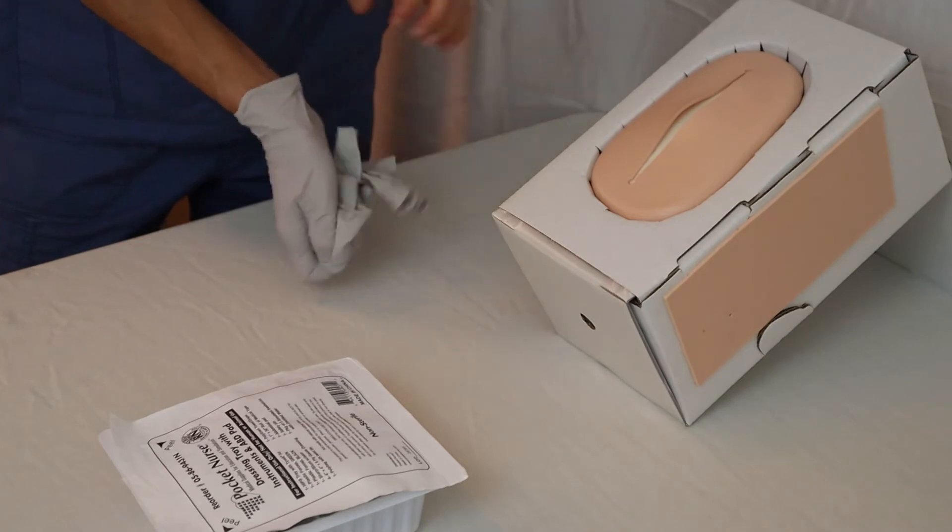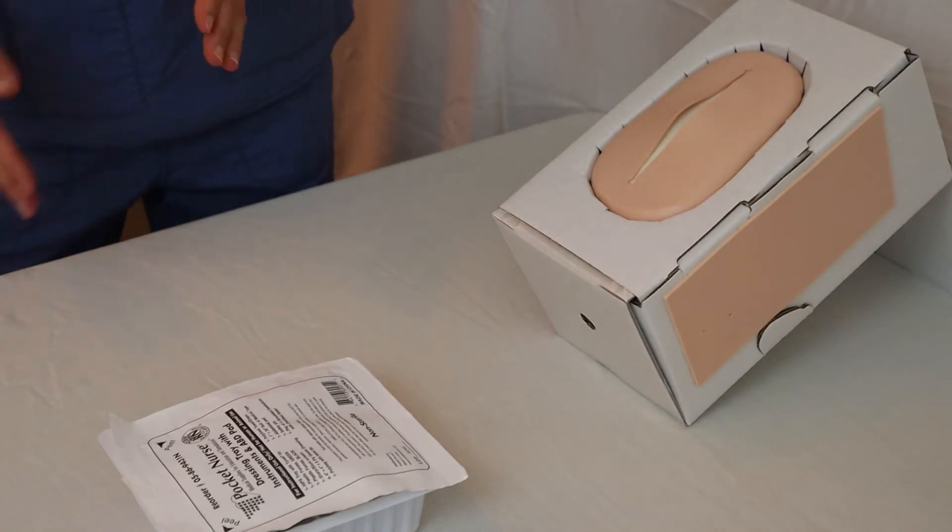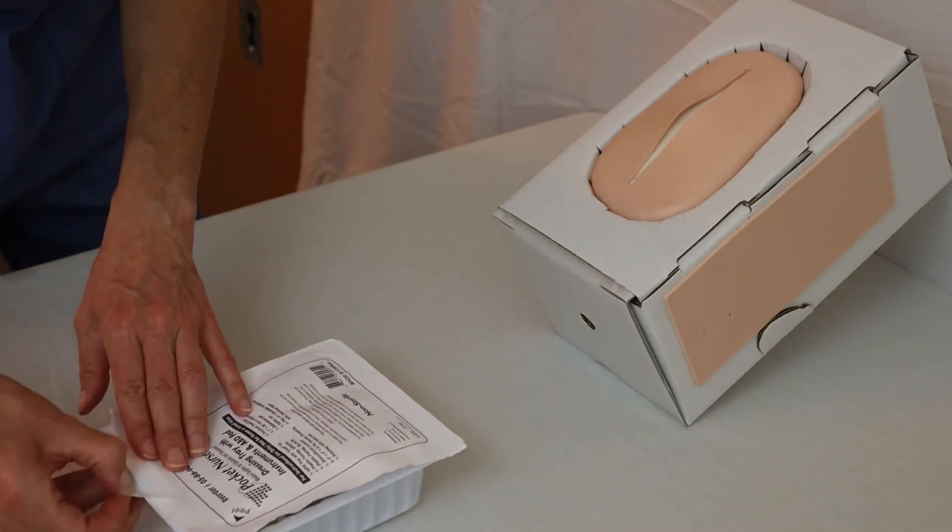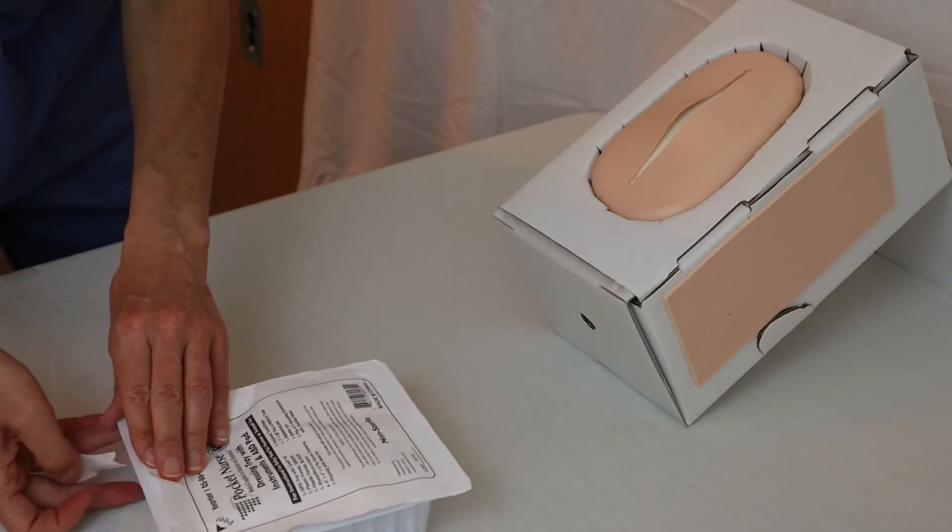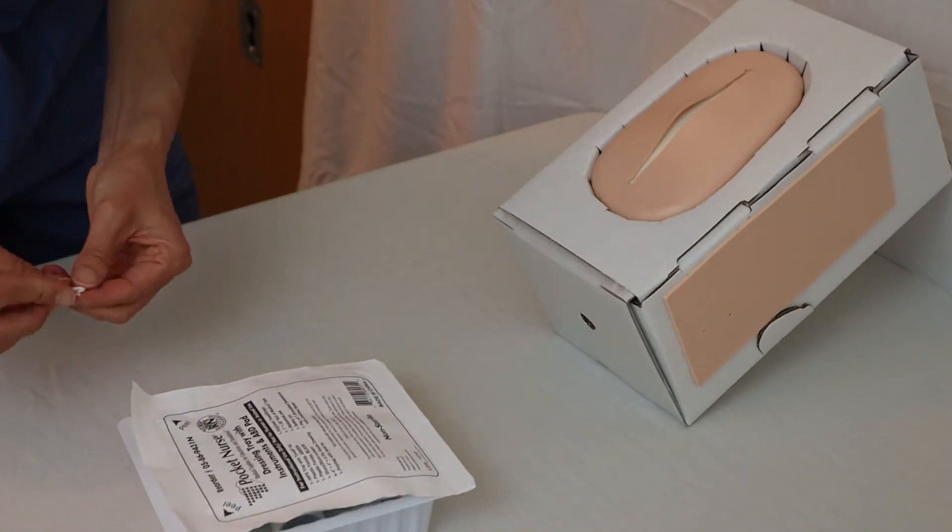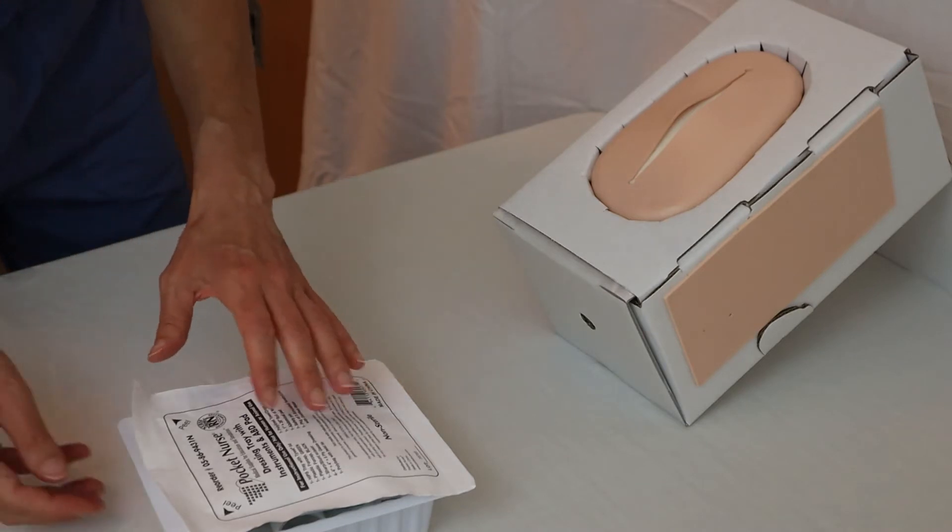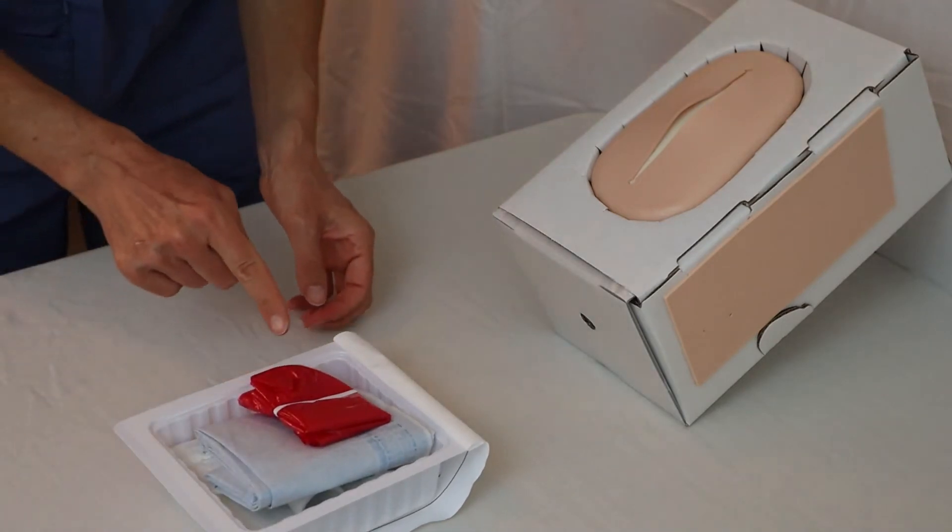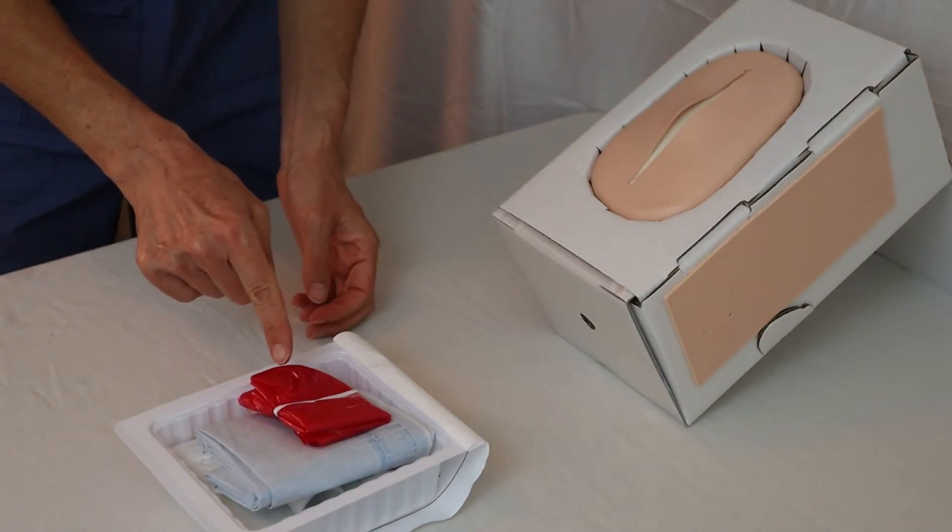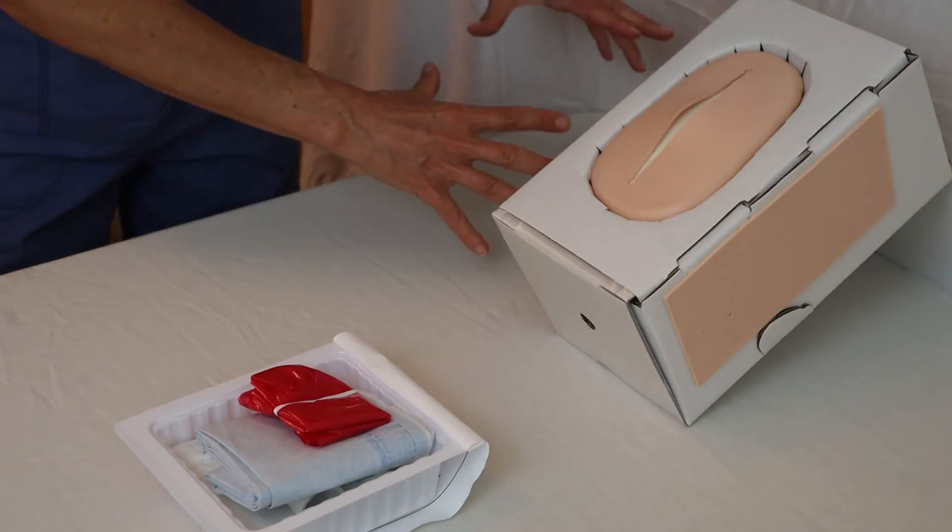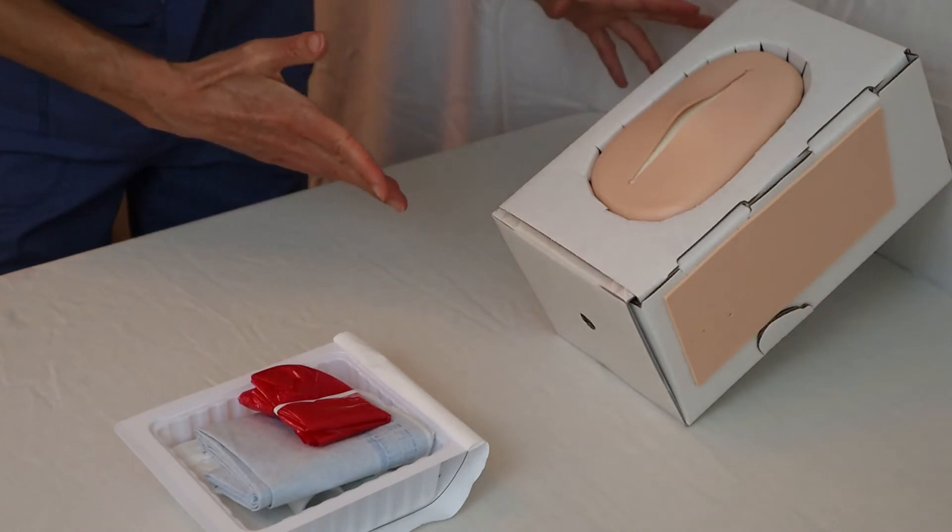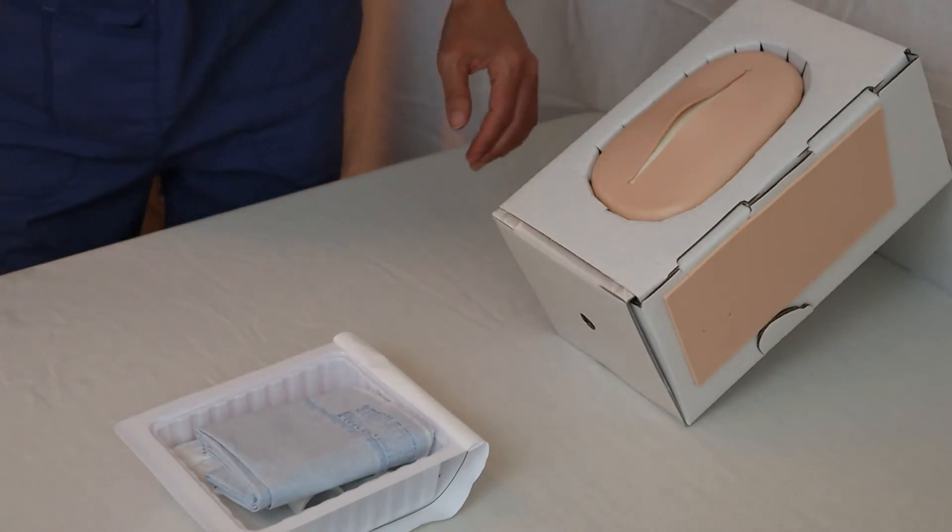So now I can take off my clean gloves. I'm going to perform hand hygiene again, and then I can open up my sterile dressing kit. This particular kit comes with a nice sterile field. I always like to just fold this over here. This particular kit comes with a trash bag. You could set it up right here if you open up the kit before you remove the old dressing, but in this case, I already took off the dressing so I can just get rid of this.